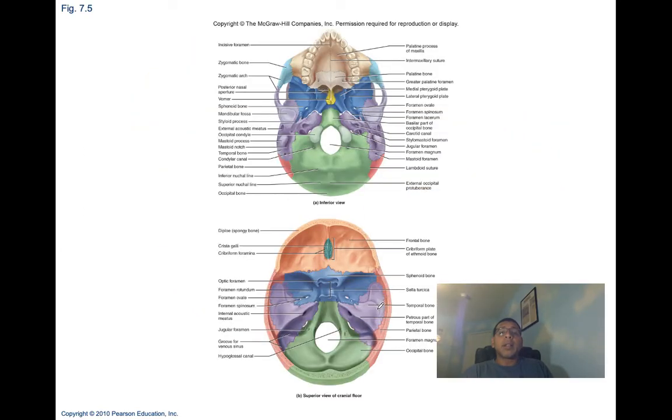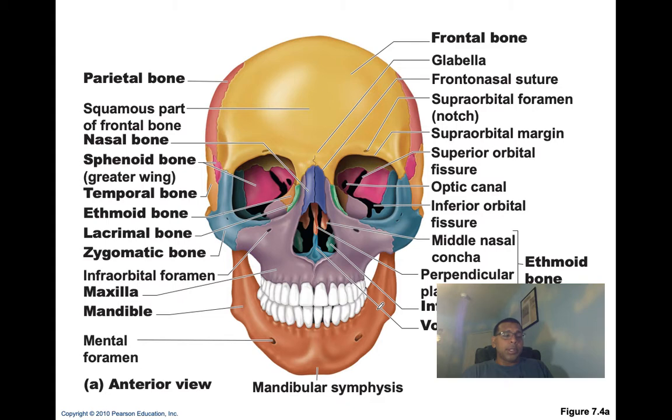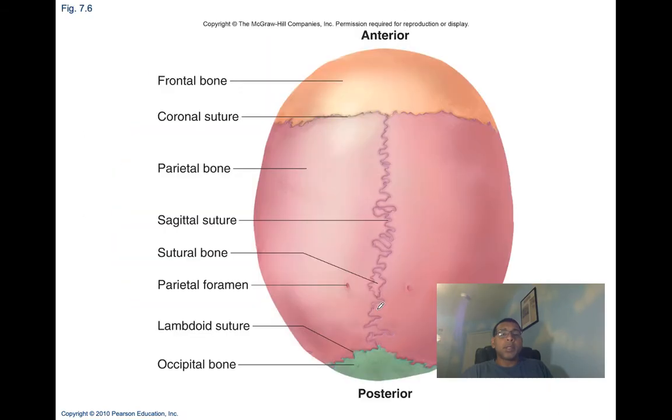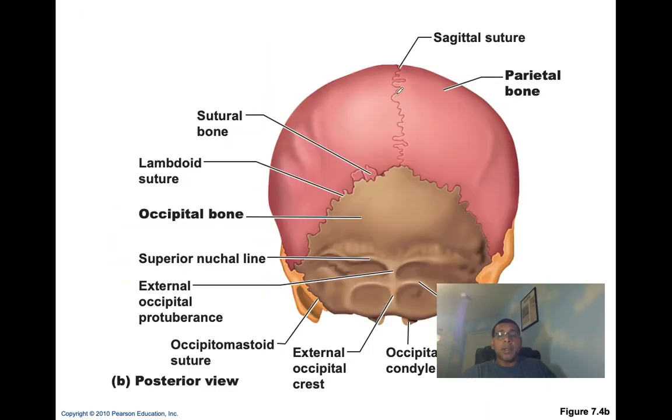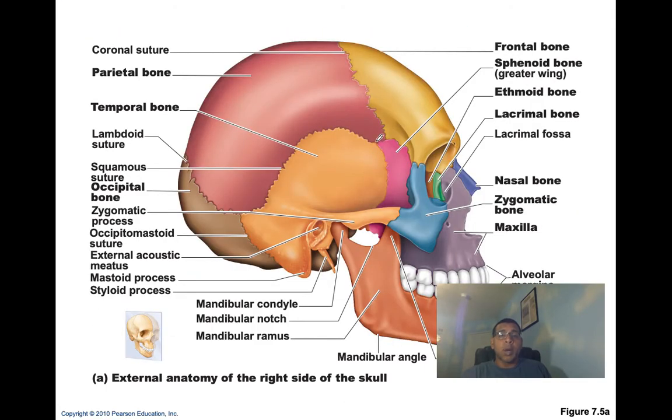Next, then, we have the Lambdoid Suture. Now, the Lambdoid Suture is going to be found where the parietal bones meet the occipital bone posteriorly. So here you can see where the occipital bone meets the parietal bones posteriorly. Lambdoid Suture. And again, some more sutural or wormian bones. And then last we have our Squamous Suture in relation to the parietal bones. So same thing on the other side as we see here. Now Squamous Suture is found where the parietal bones meet the temporal bones on the lateral side.